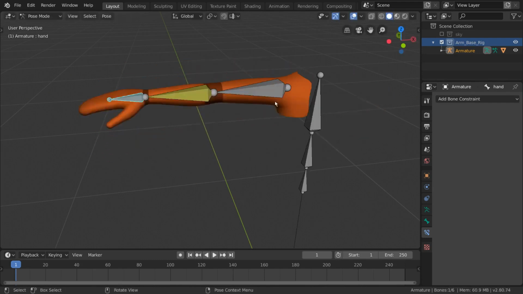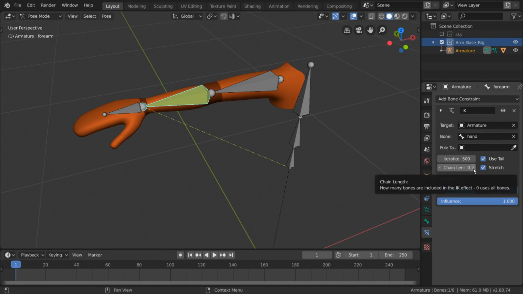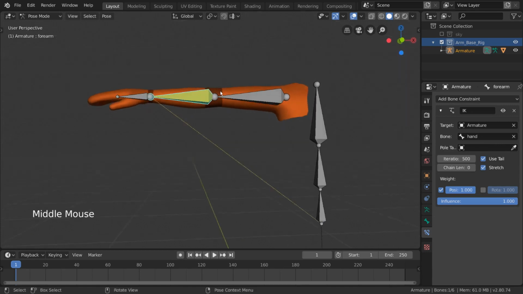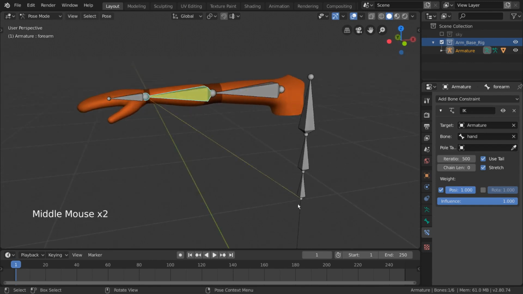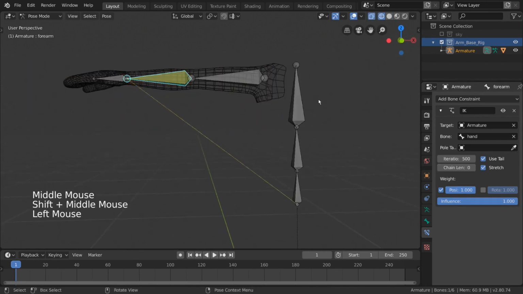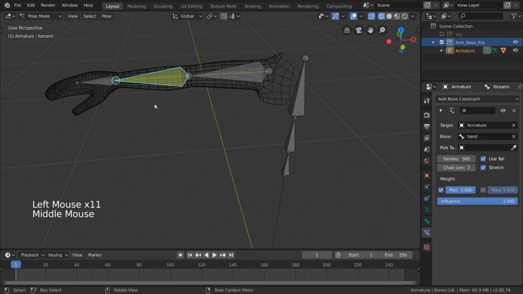So let's go into our inverse kinematics bone constraint and go to our chain length option. The default is 0, and this simply goes up the entire bone chain the active bone is parented to. So in our case, it goes all the way down to the bottom of the spine. This is indicated by the yellow dotted line here. By changing the chain length value, our yellow dotted line will show how far up the chain our inverse kinematics will take effect. You might see it a bit better in wireframe mode. However, the only bones we want influenced by the inverse kinematics constraint are the forearm and upper arm bones.